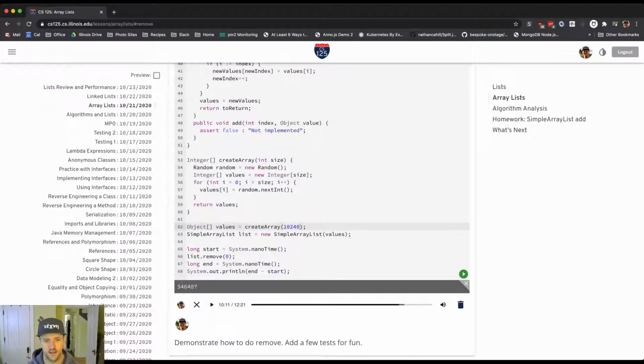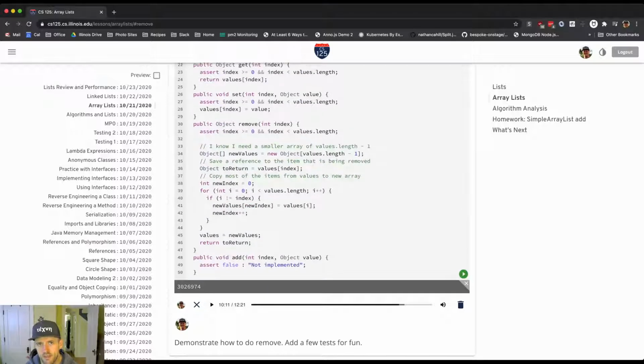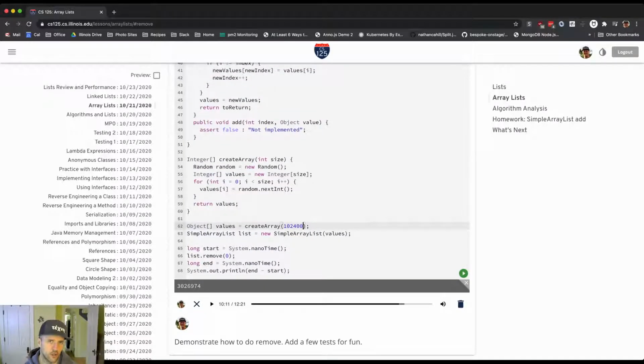And you can see, this didn't go up quite exactly a factor of 10, but we definitely added a 0. Now let's make it bigger, and you'll see we've added another 0. And so this remove function, because it has to do this array copy, is taking longer and longer and longer, right? If I make the list really small, like have it be 32 items, now it's really, really short, right?